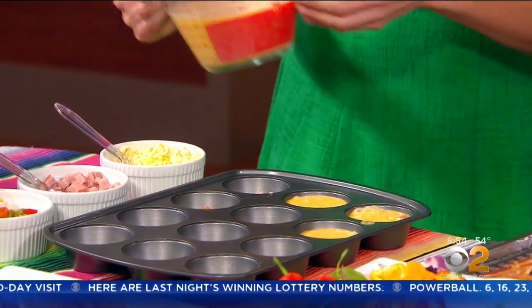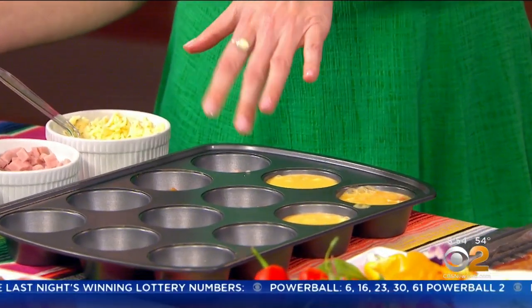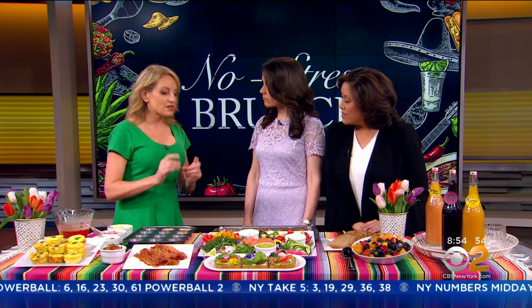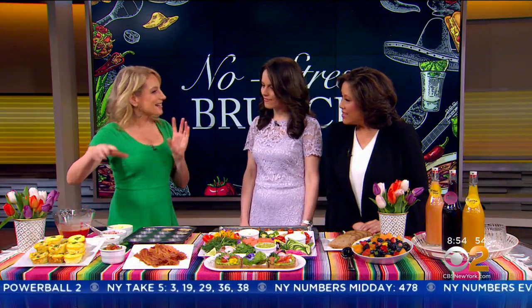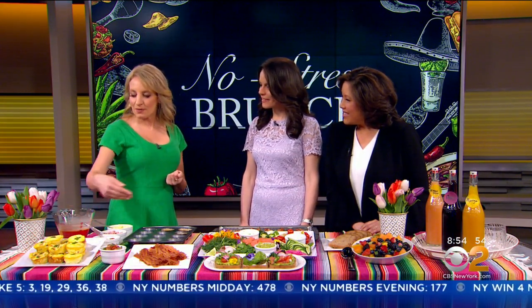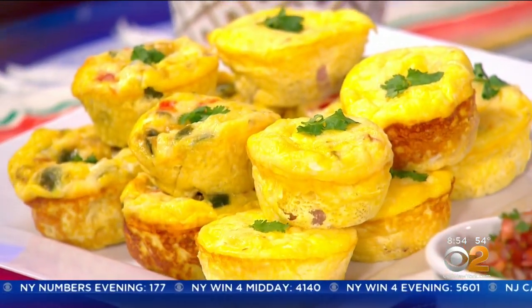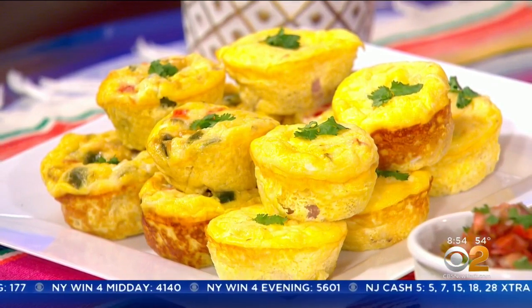And you bake them for how long? You fill it up, and they bake in the oven at 350 for about 15 to 20 minutes or so. You just check them for doneness in the middle. You just want to make sure it looks nice and set up. So here, I've got a mixture of some for meat eaters, some for vegetarians. You can just have fun with that. And it's also a great one to do on Sunday for grabbing.